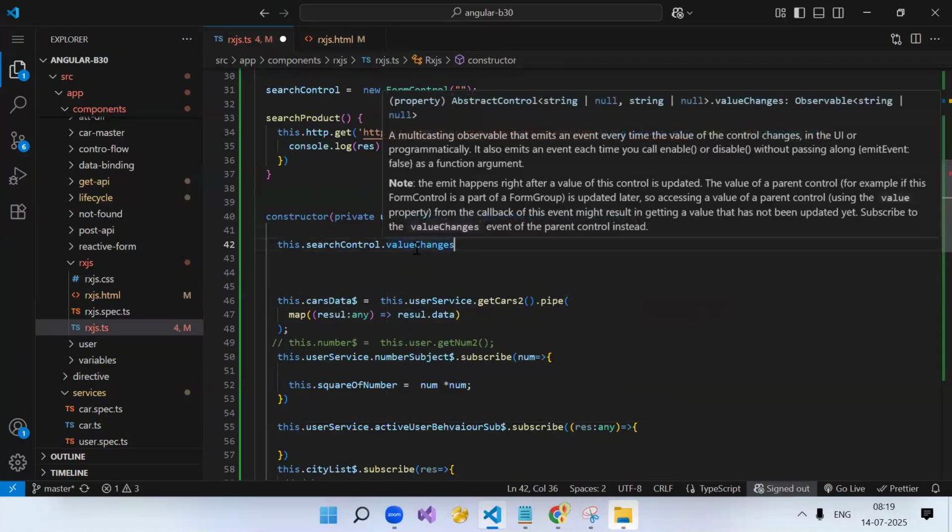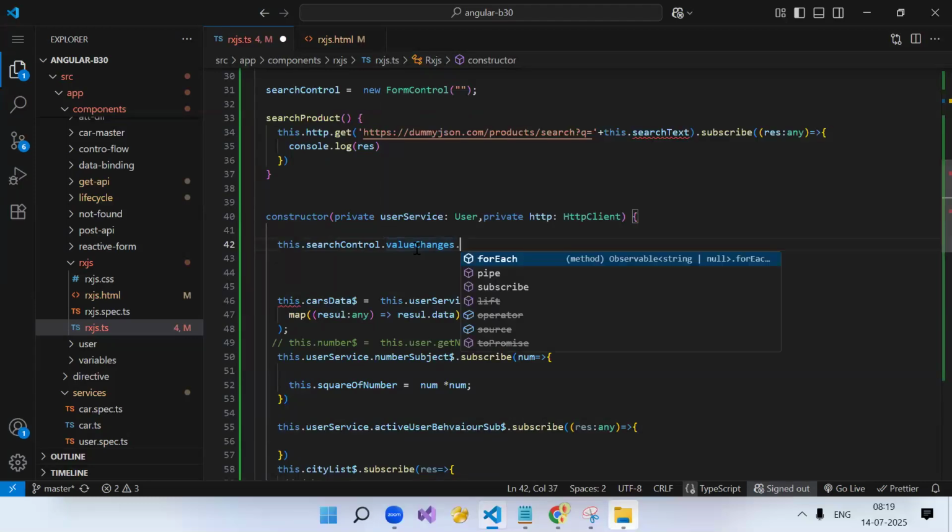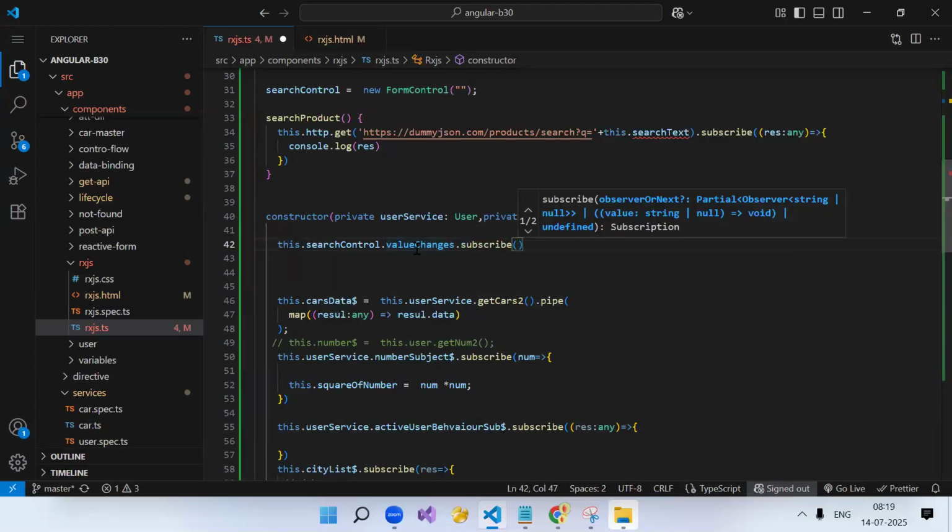What type of data is valueChanges returning? Observable, right? Whenever your text box value changes, valueChanges will trigger. It's an observable, so what can we do? Subscribe.